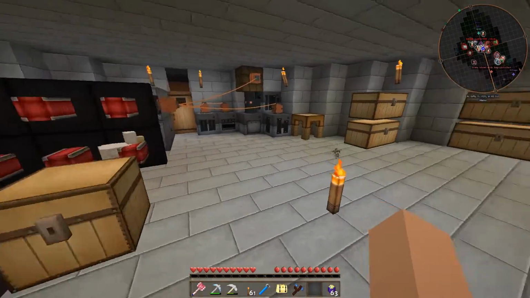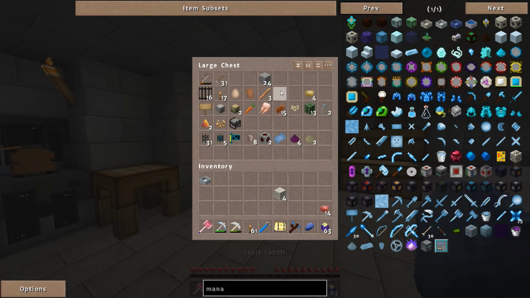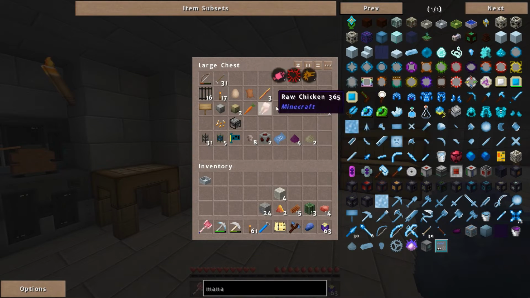If we go back upstairs, for instance, I can grab, let's see, we'll grab lapis, rose red. Let's just grab some of the stuff that I know we're going to want to keep for now. We'll do that.